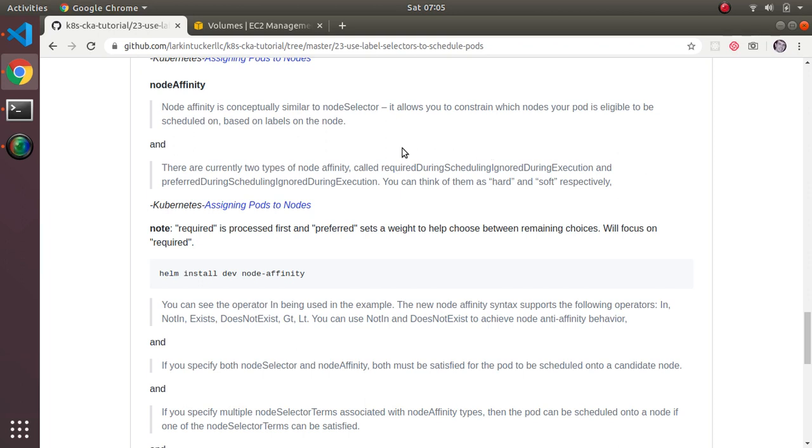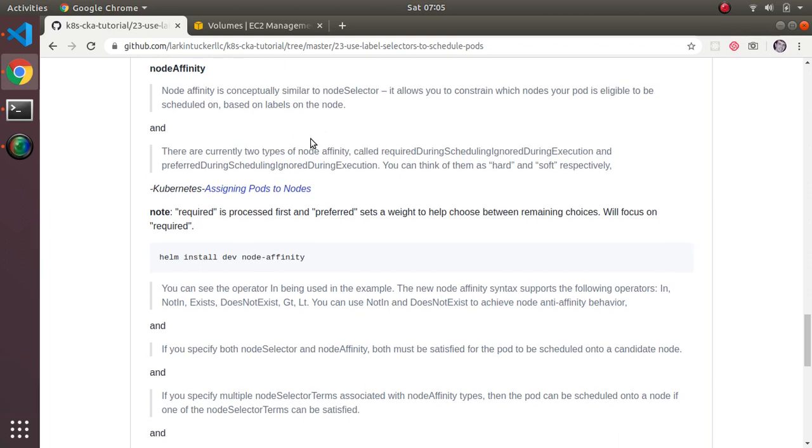Basically it allows you to decide which nodes are chosen based on labels of the node itself. Now there are two different kinds of node affinity rules that you can put in. One has this kind of unwieldy name, required during scheduling, ignored during execution, and another one is preferred during scheduling, ignored during execution. Apparently they're looking forward to the future where they can use the same process to deal with currently executing pods, but that doesn't exist today. So I think they created the name anticipating that we'll eventually add features where you can use these same mechanisms to control what's actually running at execution time. But everything in this video is only about scheduling, and this name is somewhat descriptive of that.